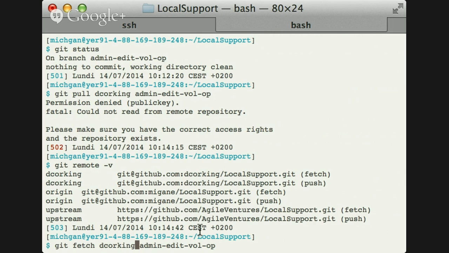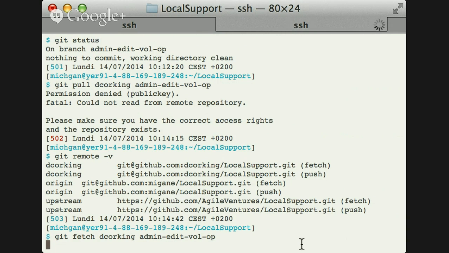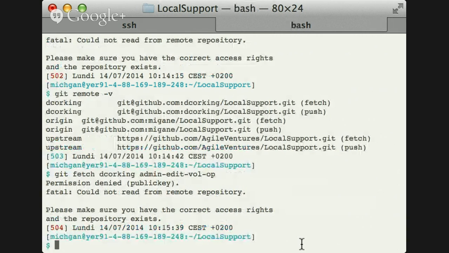So we have done git remote -v. So this one I have right. Then, yes, that is strange.